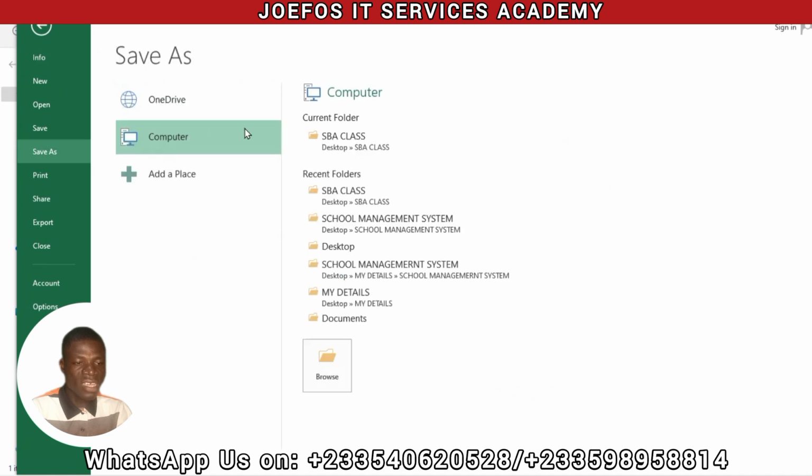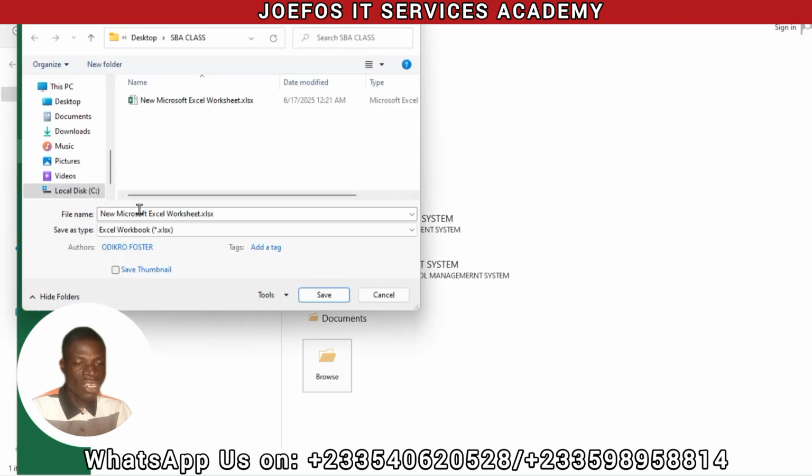Then we want to save the new file inside the SBA class folder. So let's just double tap, then let's give it a new name, SBA. So let's take the new Microsoft worksheet off, and the T, let's take that also off. So we name it SBA like this.